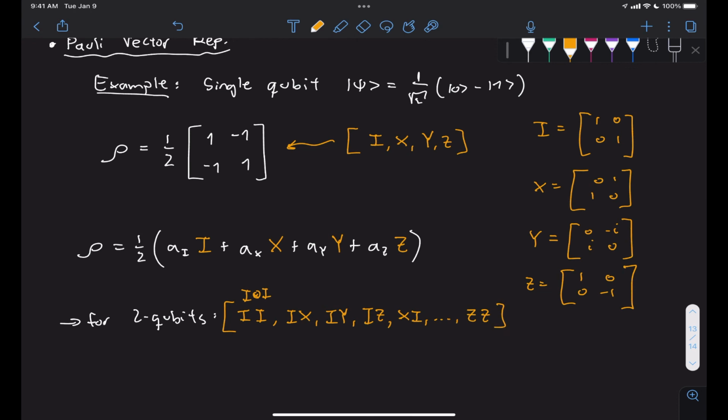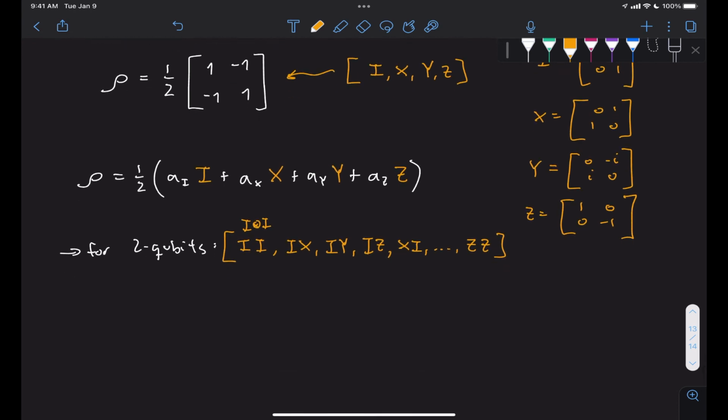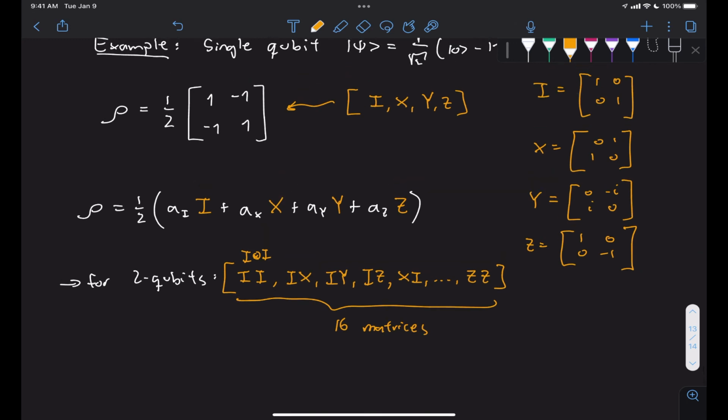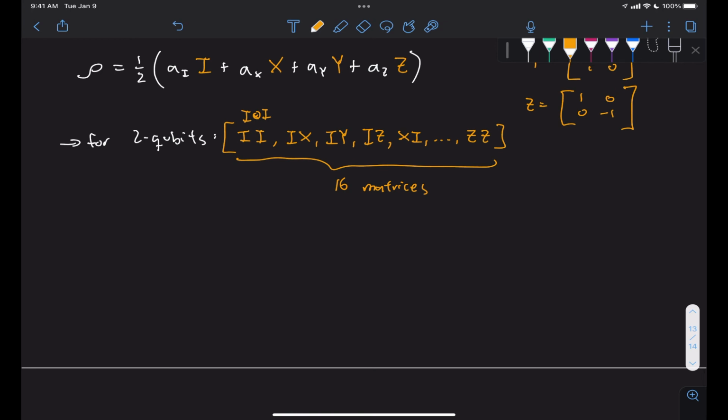What we'll find is that there's a total of 16 matrices. For 1 qubit we had 4, for 2 qubits we have 16 matrices. And similarly, we can decompose a 2 qubit density matrix as something similar to what we have here for 1 qubit. In general, any density matrix can be expressed as 1 over 2 to the n, where n is the number of qubits.